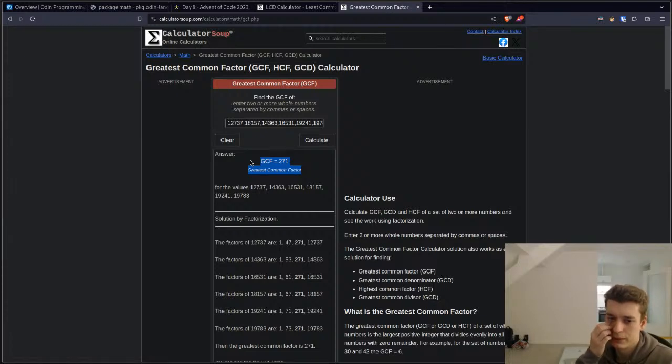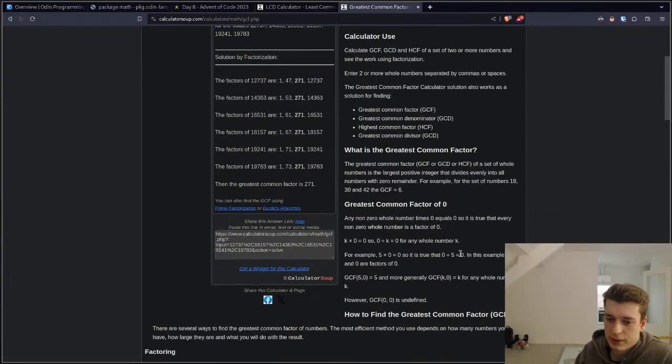What does that mean? Greatest common factor, greatest common denominator. Highest common factor. Greatest common divisor. Okay, they use factor as the number that is dividing. I don't want that.